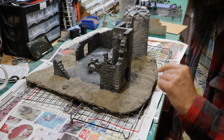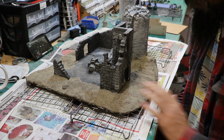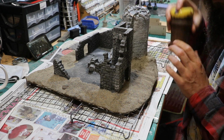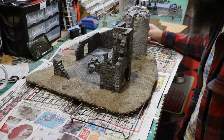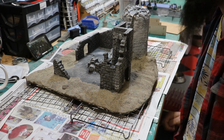The paint and sand mix on my Ruined Watchtower has dried overnight and now is ready for another coat of the same paint that I used underneath the sand. I'll put that over the top again, and that will give me the nice dark brown colour, which is what I prefer for most of my terrain. So I'm going to crack on with that.